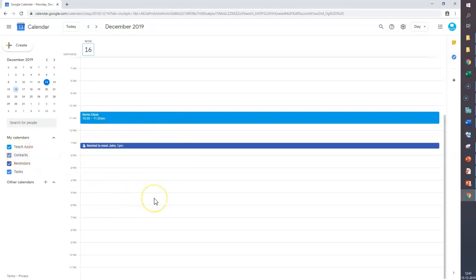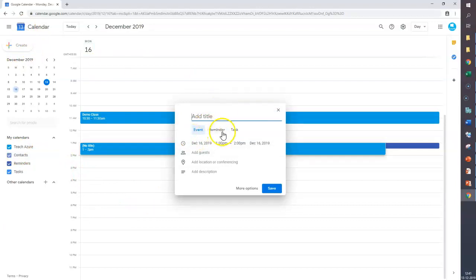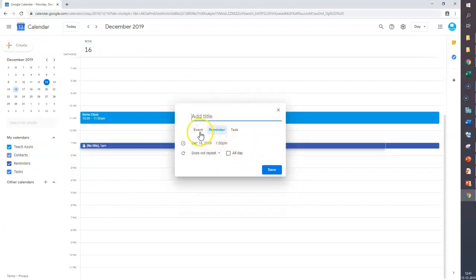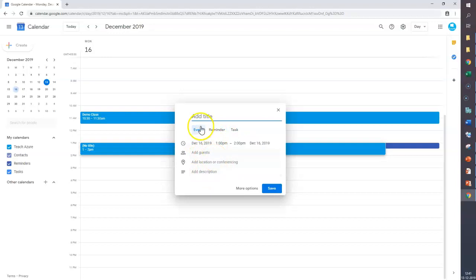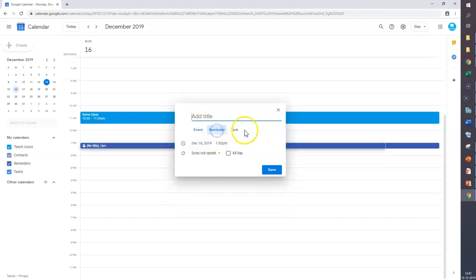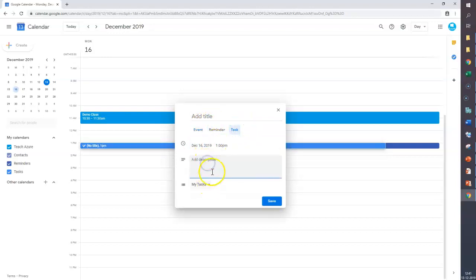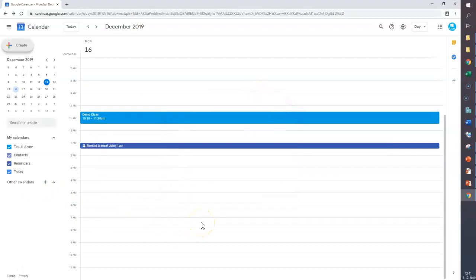Similarly, you can also create email-based reminders here, or event-based ones, like this would be your calendar, this would be task-based, and tasks can also be categorized based on your specific criteria. That way you will get reminded and you are going to utilize your calendar properly.